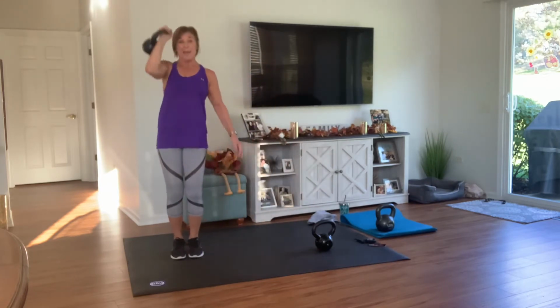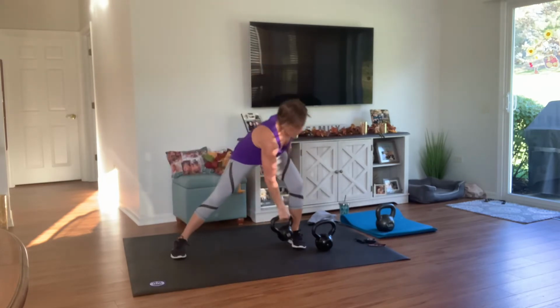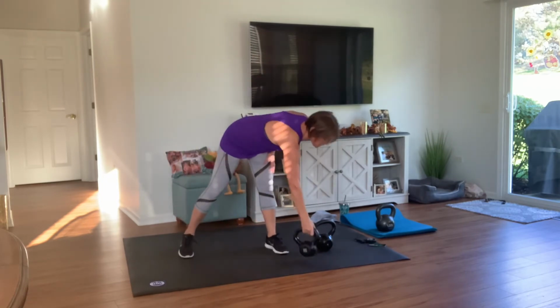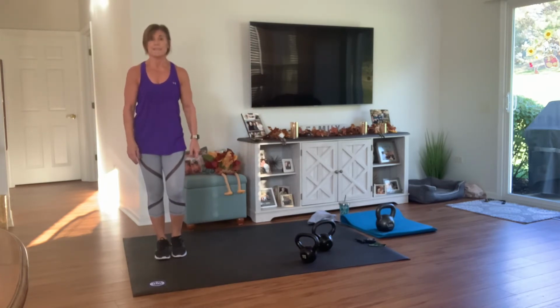I'd rather see you go down to a dumbbell here if you're really struggling with the clean portion. However, at some point you need to use that kettlebell so you can get familiar and practice that clean. All right, we're going to the side lunge power. It's gonna feel different on this side.